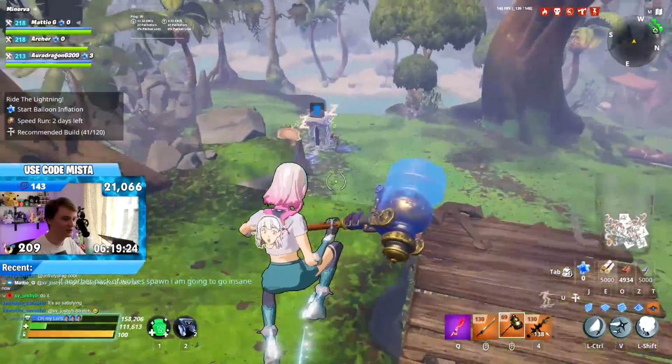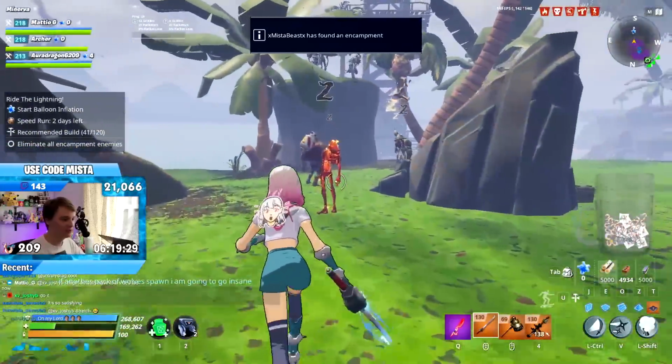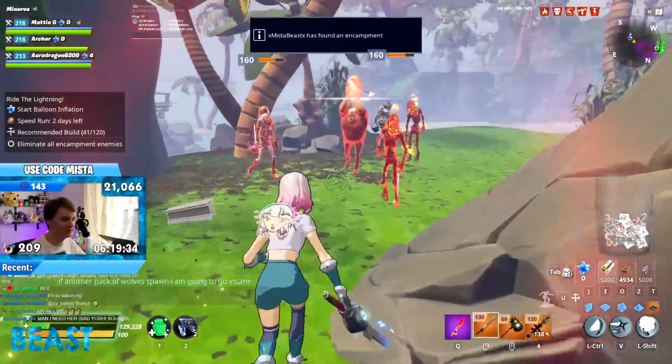I wonder if I can find... Oh, there's another encampment. I was going to say, I wonder if I can find a smasher, but I'm just going to do this. And then maybe we can kill the propane before it sets off. Oh, if I get a crit, I will. Ah, we got unlucky. That's okay.